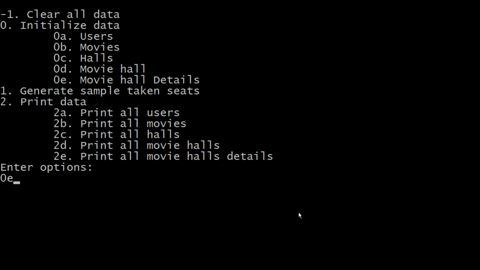Movie hall details. Each hall will have many seats, and this option will basically create all the seats and the seat status for that particular movie for that particular date time.